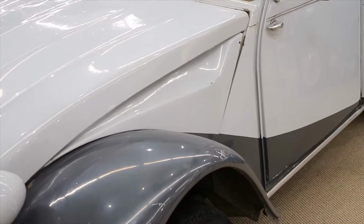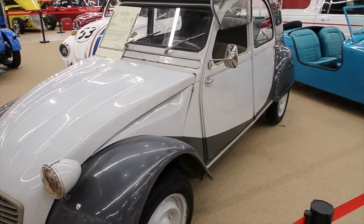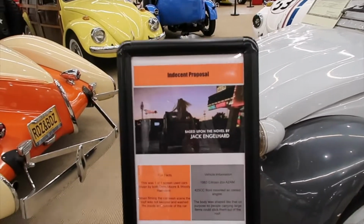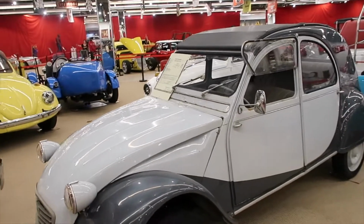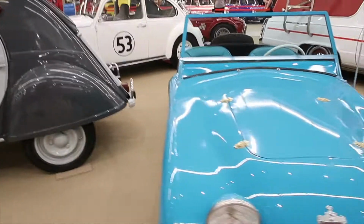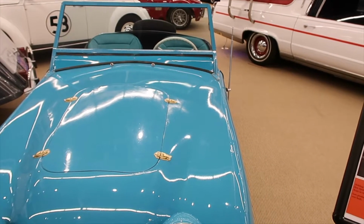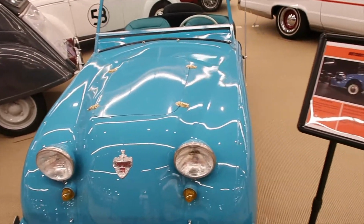So this car, it's one of the little French cars. This is one of the screen-used cars driven by Demi Moore and Woody Harrelson in Indecent Proposal. That's funny. Neat. There's the sign of a Herbie. Holding the title of America's first sports car, this car retailed for $250 in 1949. It's a 1949 Crosley Hotshot. That's cute.